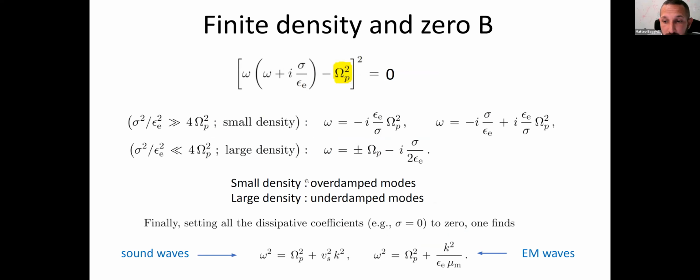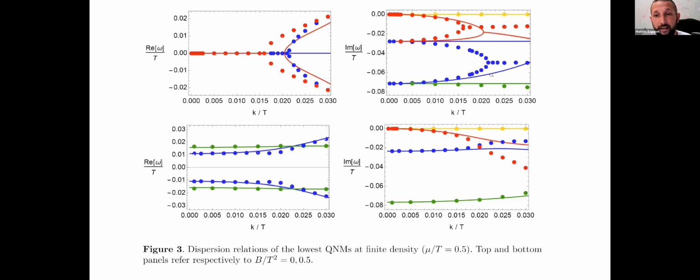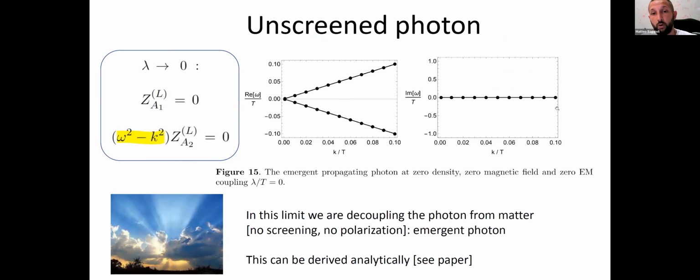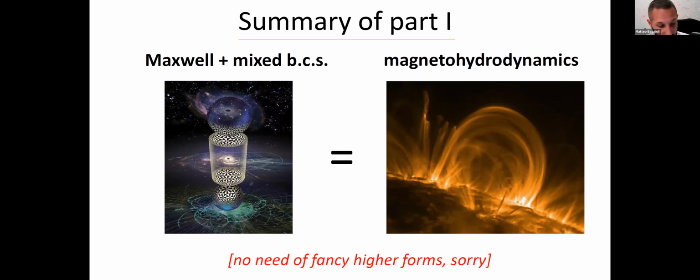And of course, the hydrodynamics becomes complicated. You can do the full analysis, but it's not really what I want to focus on today. Again, the hydrodynamics, or the low energy description, because to be precise, this is not really hydrodynamics since all the modes are gapped, works pretty well. So in summary, what I want to show in the first part is that using the Maxwell theory with mixed boundary condition indeed makes the gauge field at the boundary dynamical, and one completely recovers the low energy structure of magnetohydrodynamics.